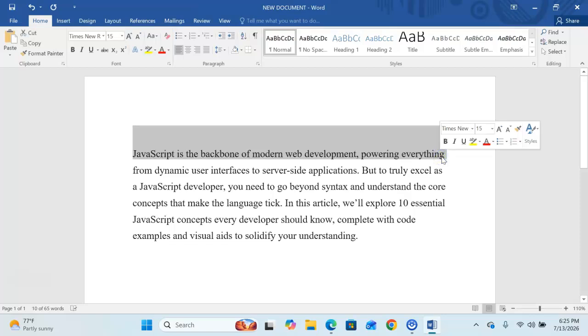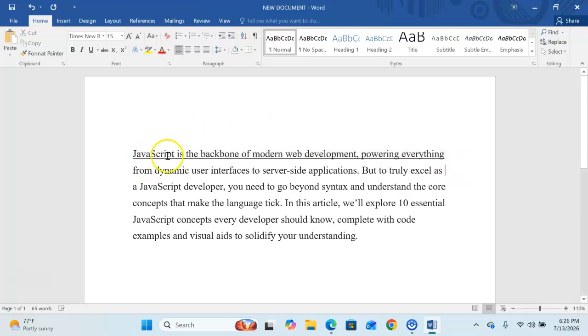After highlighting it, I am going to choose U. This U stands for underline, and it is on the font group here. I'll click underline. So you find that the text that I chose is already underlined.